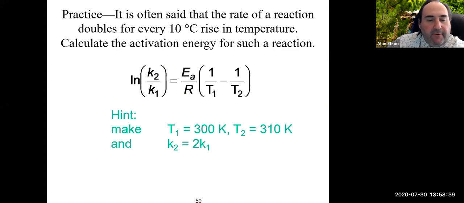As we talked about earlier, for the most part, a lot of times a reaction will double in rate if we raise the temperature by 10 degrees Celsius. So why don't you calculate the activation energy for that? And here's a couple of samples that you could use for that relationship. So see what you come up with.